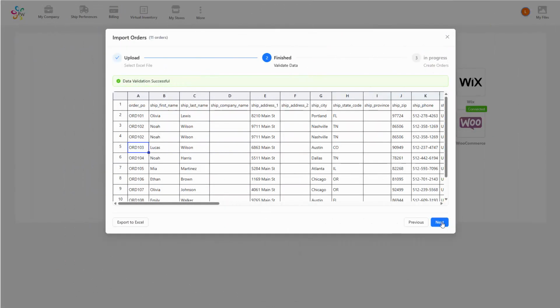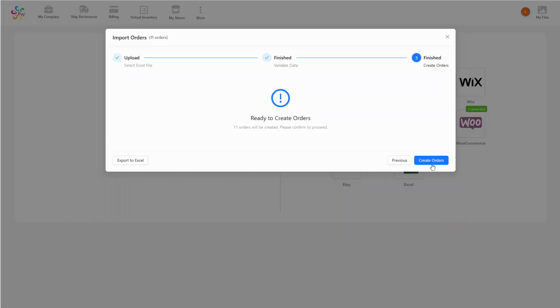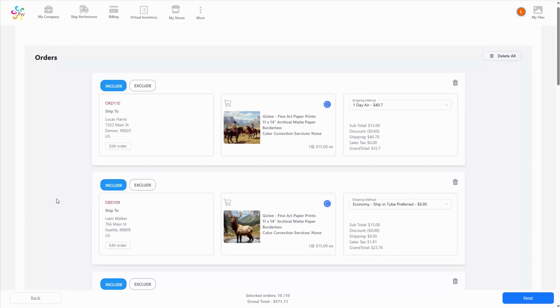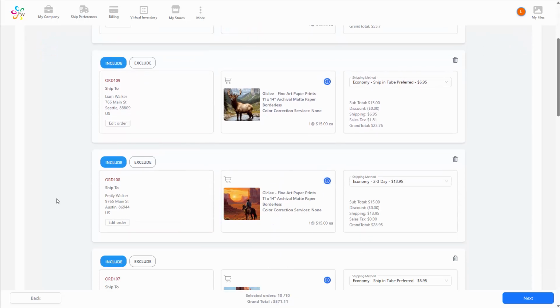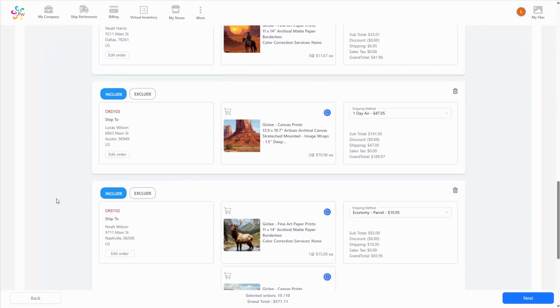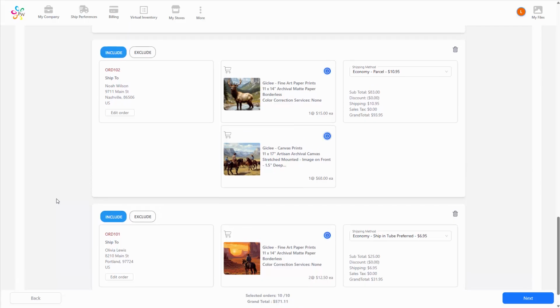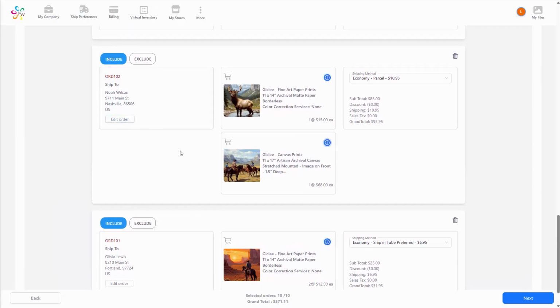Now click Next. This may take a few seconds for the Excel data to process. Once it does, click the Create Orders button. Click the Go to Orders button, and you will see these have been added to your pending orders. Before making your submission final, you can change things such as shipping and even edit various aspects of the orders. You will also notice that this order here has the 2 items in one order.